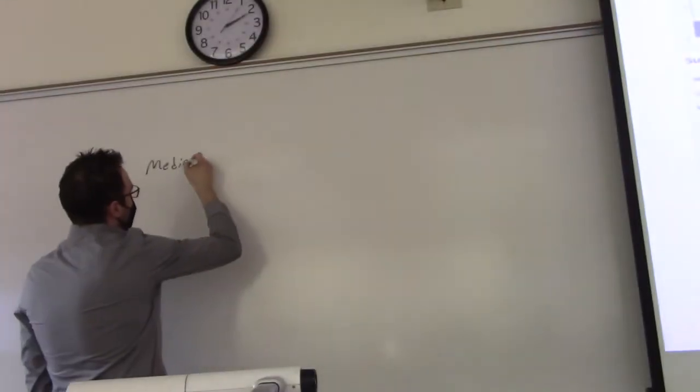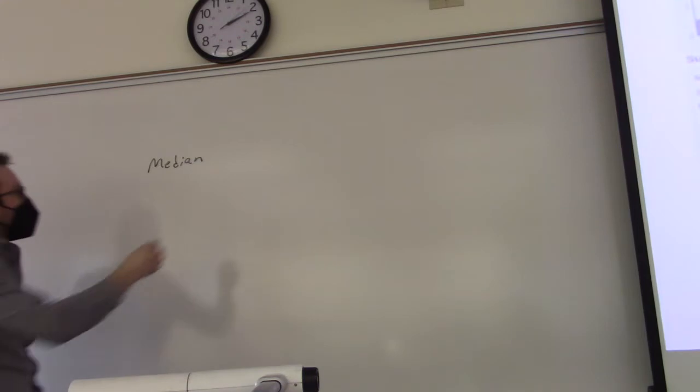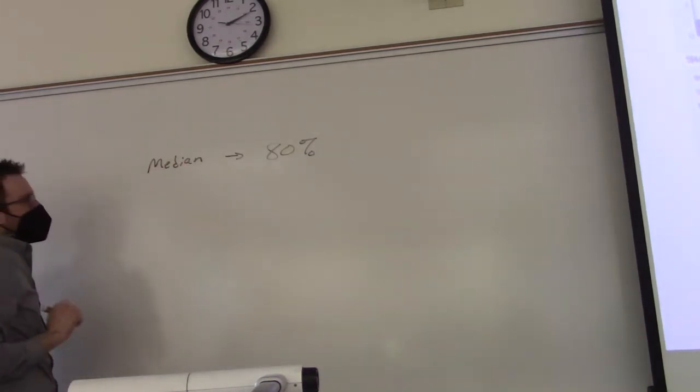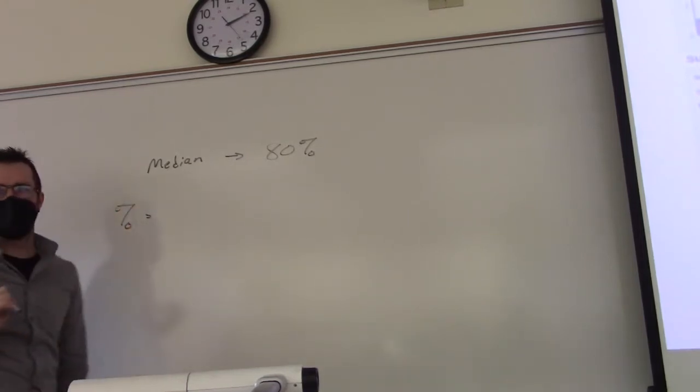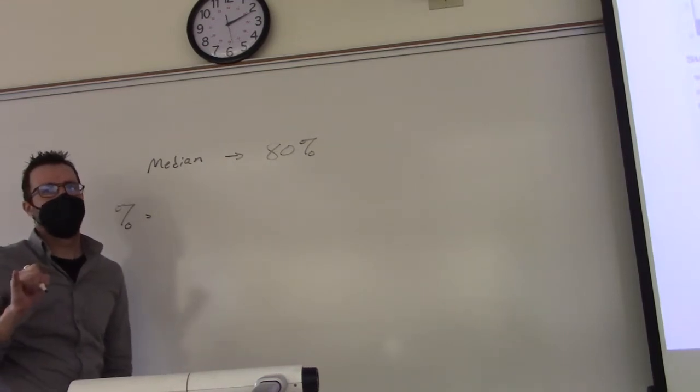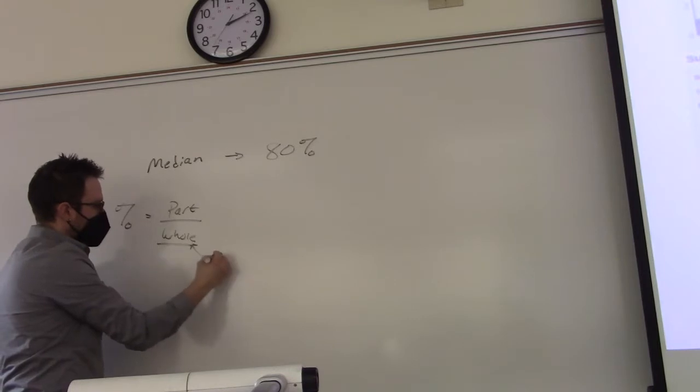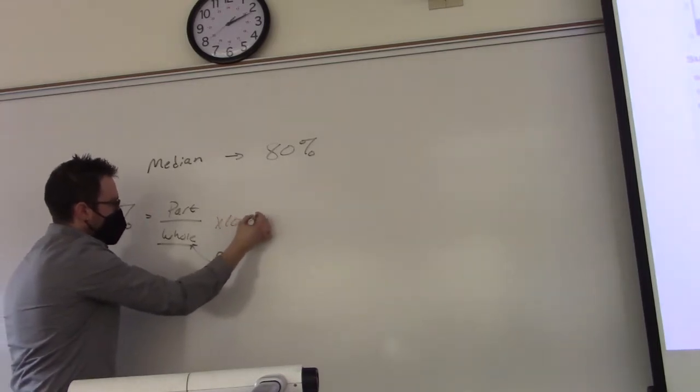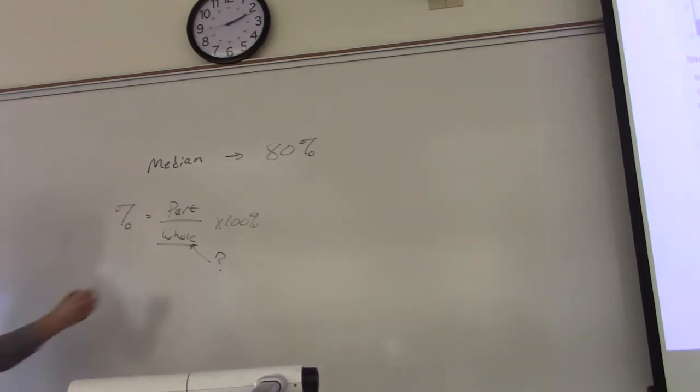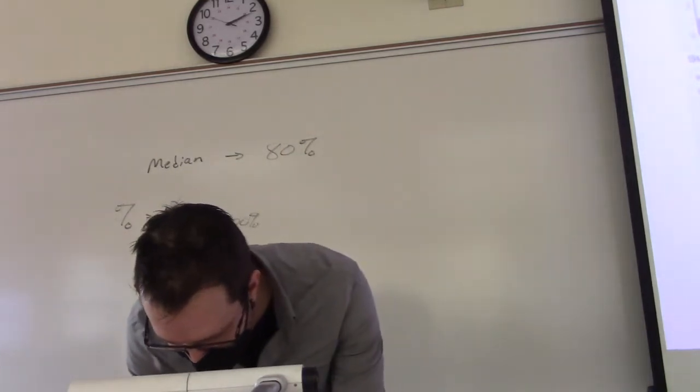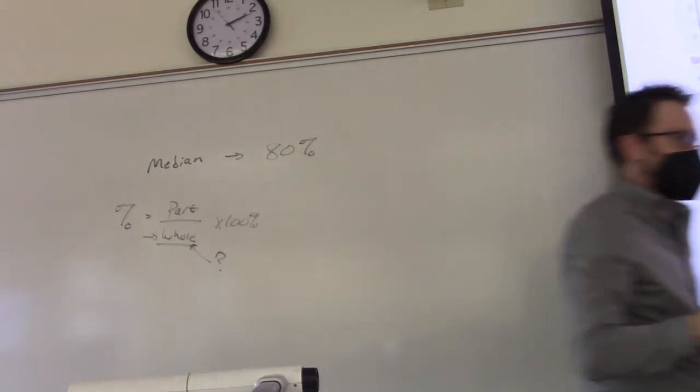So we want, if you want to propose that again, we could say the median score should translate to an 80%. So this is what we want to align to. And what's our basic relationship for percent? Yeah, so we've got part is your score. We want to determine what the whole should be. So this is our unknown. And we multiply by 100% to do the conversion. So take a moment and see if you can arrive at a whole, given this. And then you can keep going, question two and three, which will be kind of interesting. So let's crunch some numbers here.